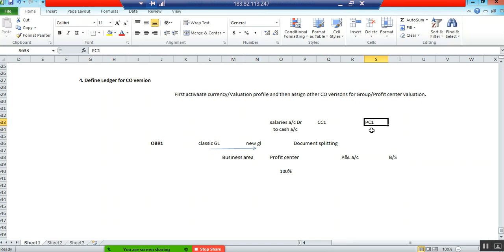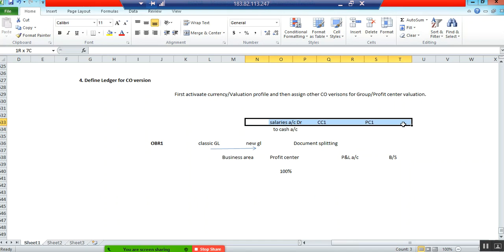Maybe you entered it manually or it is derived automatically. And into the cash account, the profit center you are not entering, or it is not derived automatically. Then the system doesn't throw an error message. The system doesn't post to the dummy profit center. Now the system will post to the same profit center PC1.